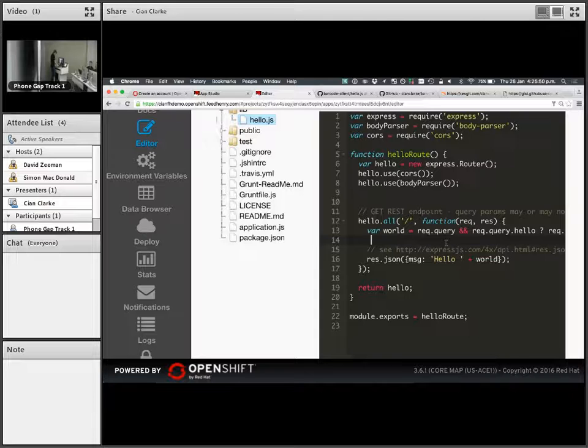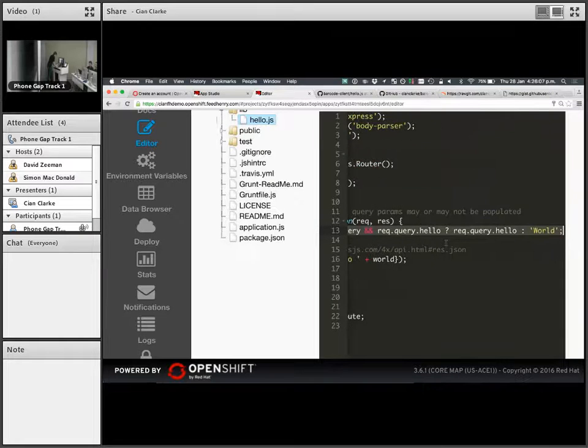So we've got our all root. And right now we're picking off a query parameter called world. So in the URL, we've passed this parameter called world. Now remember earlier, we actually called this barcode. And we're sending it in the body, but we're going to handle both cases. And so we're going to call our variable barcode.